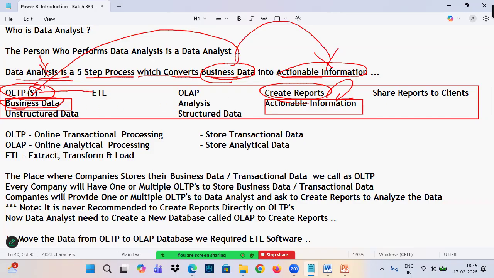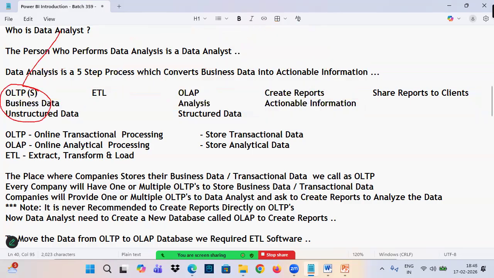To convert business data into actionable information, first we need to do ETL. Second, we need to create the OLAP database. Third, we need to create reports. These are the three major steps in data analysis. Who will provide the OLTPs to the data analyst? The company. The first major step the data analyst will do is ETL. The second is creating OLAP.